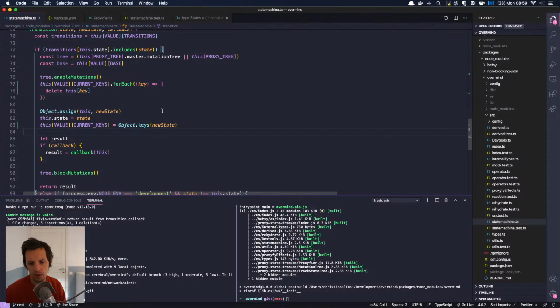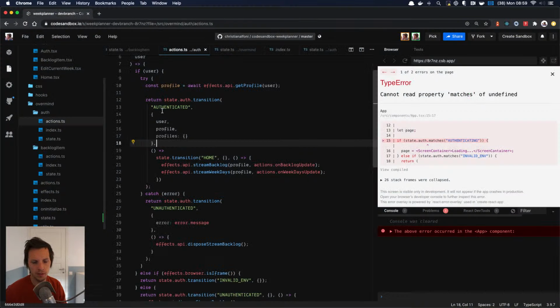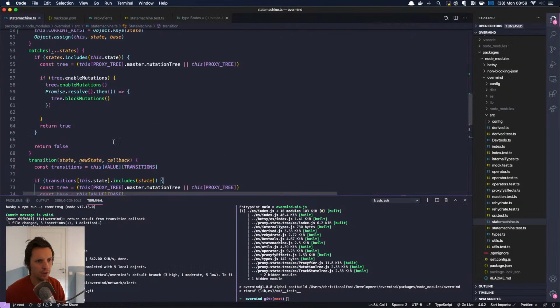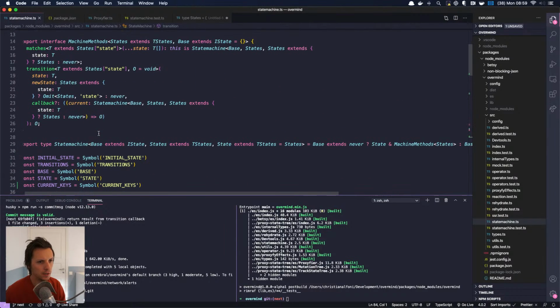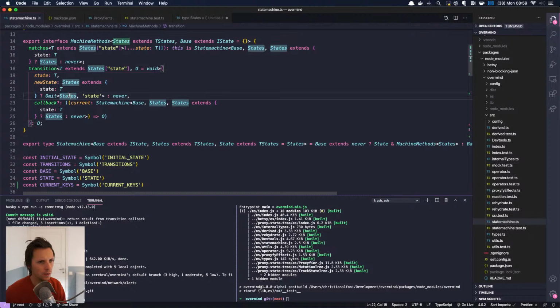And then, what did we want to fix? There was typing, wasn't it? Oh yeah, we wanted the partial thing. So this is the crazy typing for this stuff: new state, extend state, omit state, and we want partial of the base.